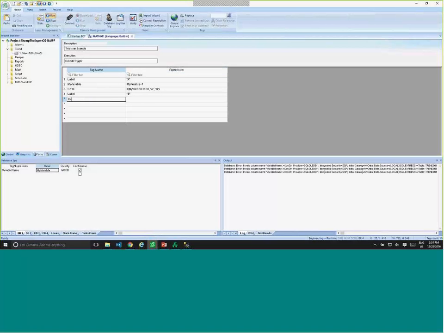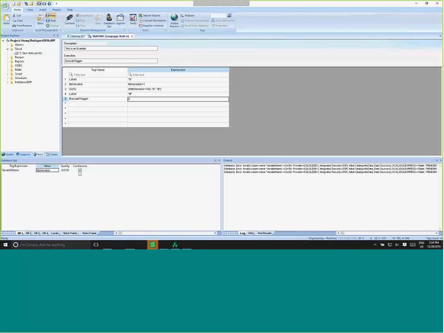And if it gets to this point, I want to put my execute trigger back to 0. In other words, we're going to keep executing this math until my variable gets to 100. As soon as it gets to 100, it's going to stop executing.